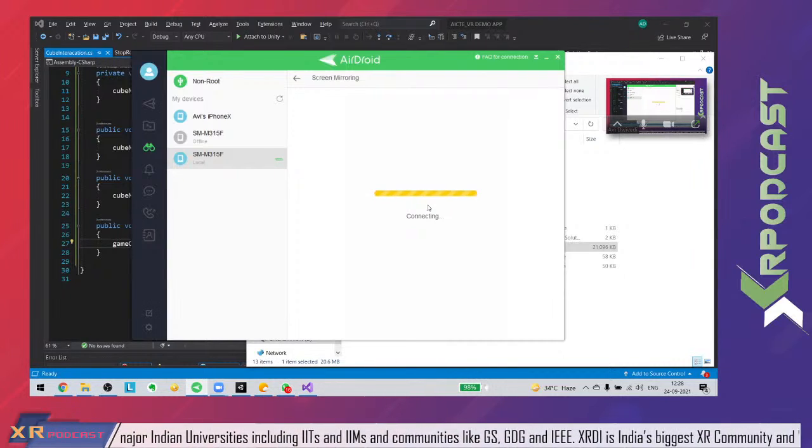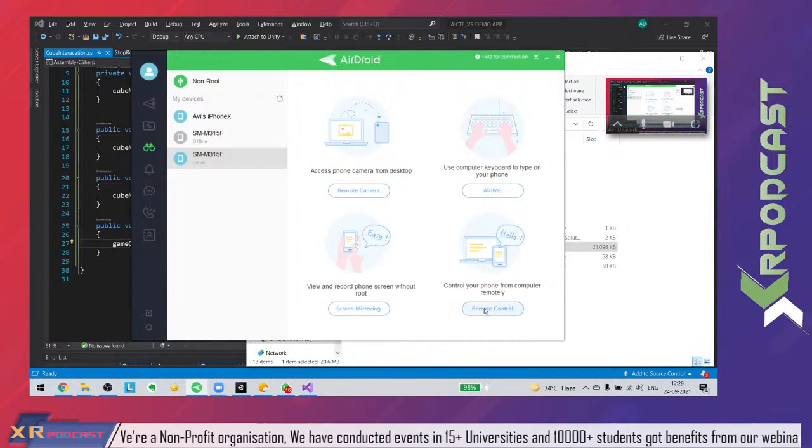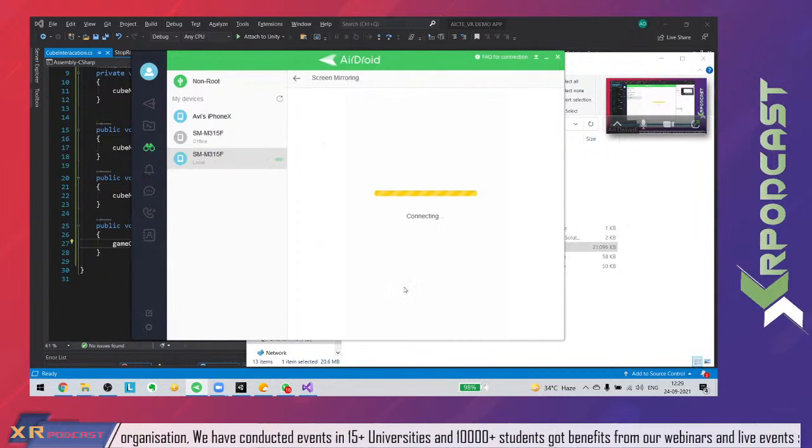Let me restart the app on my end, Airdroid. Let me check my Wi-Fi.